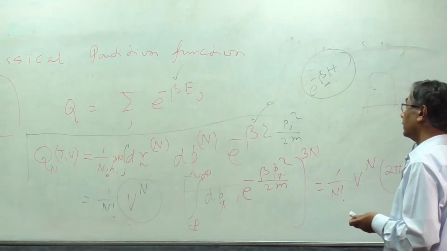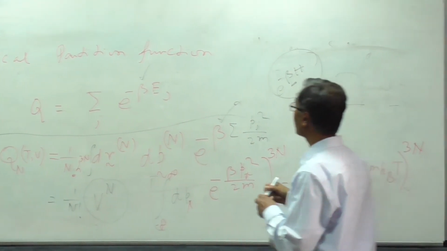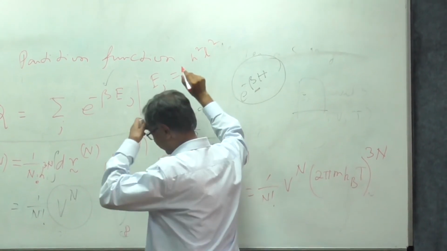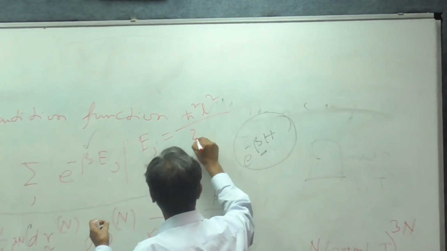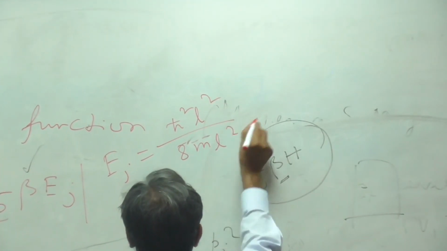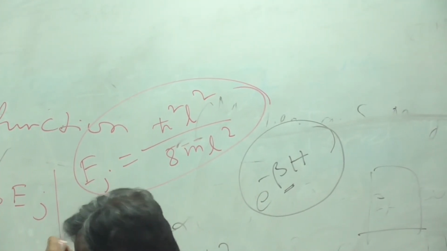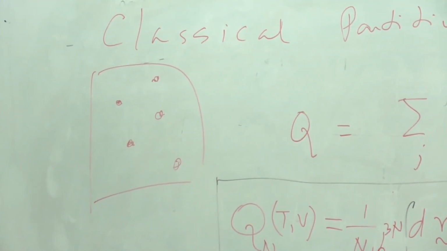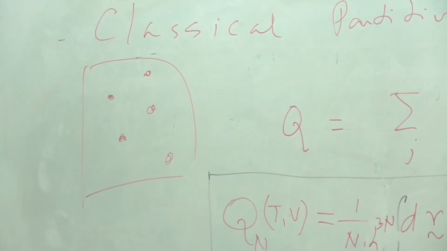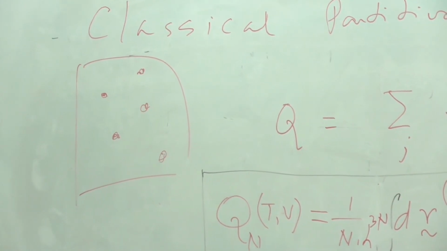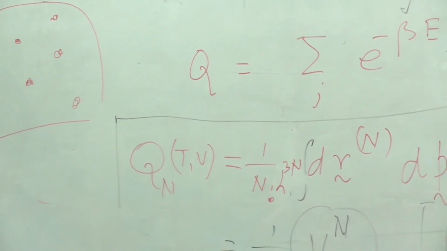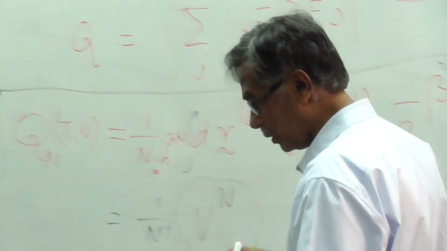So partition function of, we'll do this later also, this part. This is the E_j here in particle in a box, right? And this is the same problem as particle in a box. Since there is no interaction, what we are doing classically is the same as quantum mechanics. And they give you a huge amount of important information. From here we find a lot of important information we will do later. For the time being, we are not going to use it anymore, so let me remove this.